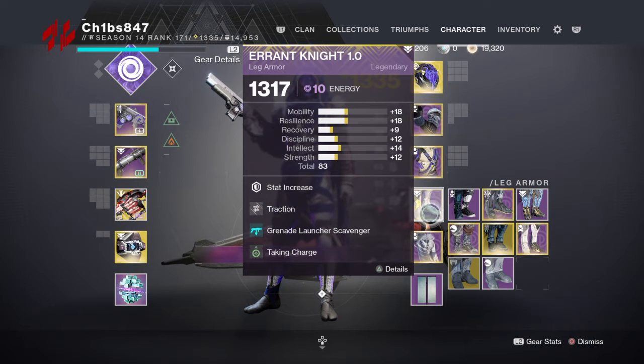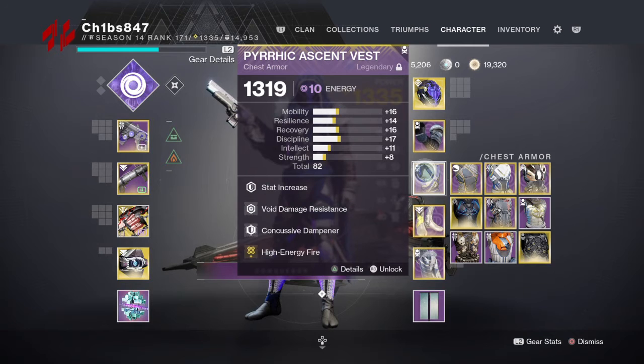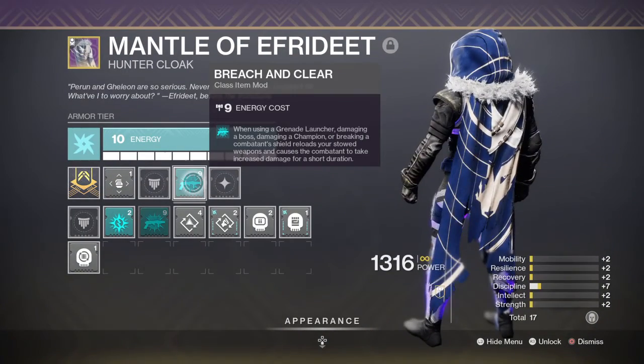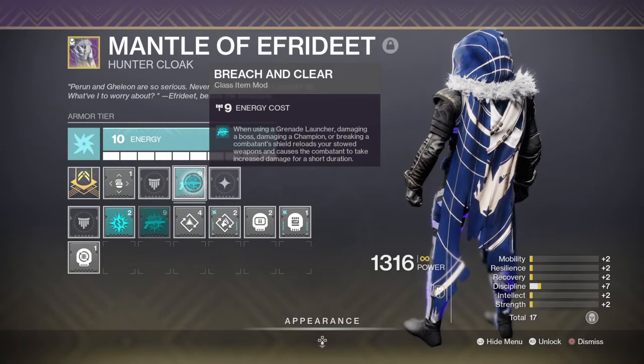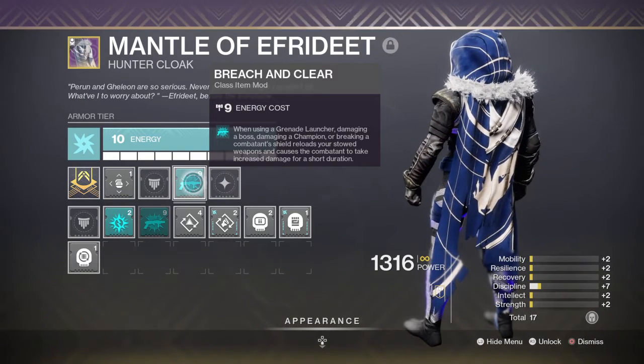My legs, I like to run traction, to keep me mobile, to keep me turning. If I need to hide, if I need to get by cover, this will allow me to get there faster. And taking charge. Taking charge then activates high energy fire, which gives me a little bit extra weapon damage, which is also a bonus for almost anything. And then my class item, Breach and Clear. Breach and Clear this season is very, very, very good. Upon breaking a champion, you reload your weapons, and that also weakens the enemies, which increases damage for a short duration. Pretty much a melting point.